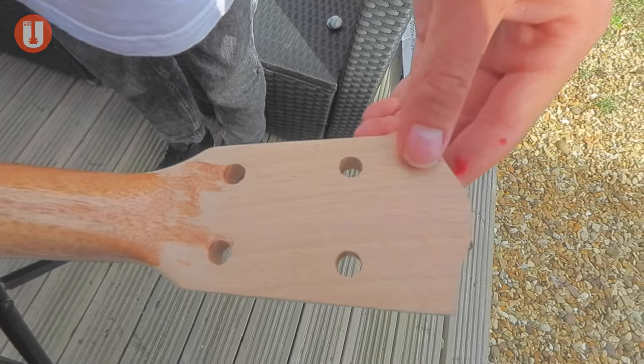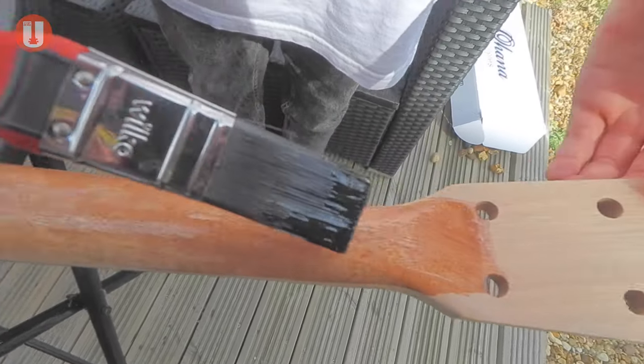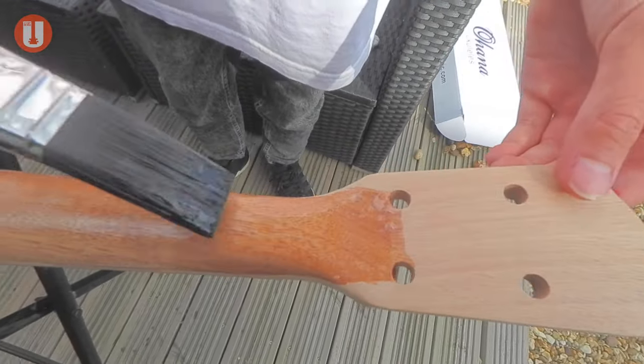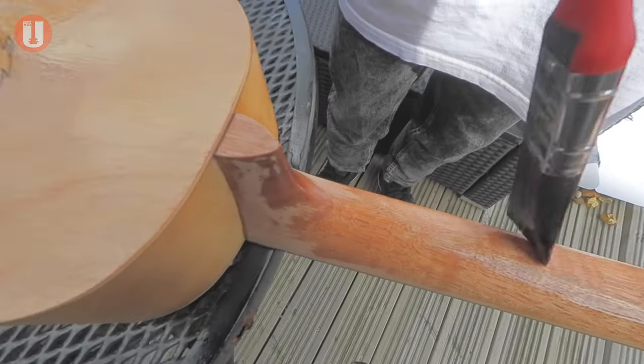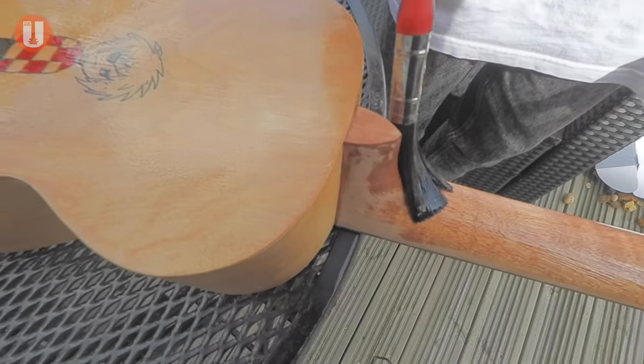So you can see the difference in colour between this bit we've done and the bits we haven't. Sorry, this is the bit we haven't done. And then you can see it's really taken on a beautiful sort of yellowy, almost mango kind of wood colour.